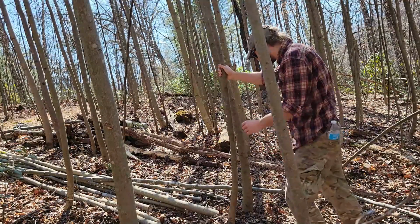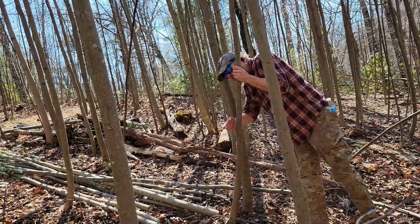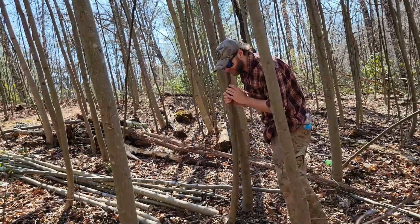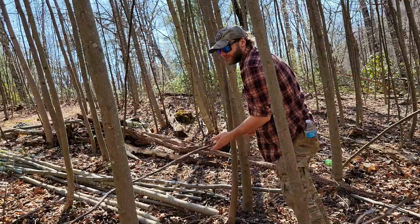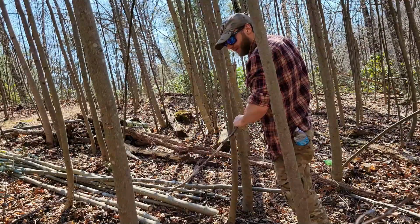But this little tree right here is kind of in the way. I might have to cut it down, but I'm hoping that I can just get the earth support to run through here. I can press this back, it'll lean against it. That'll add a little bit additional tension to it. Thick stick to do this with. That way we have somewhat of a measurement.